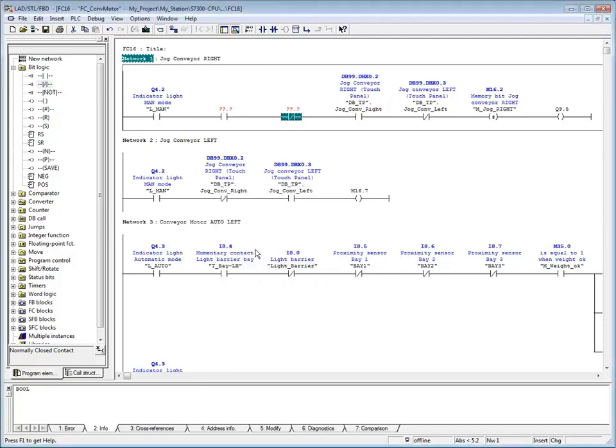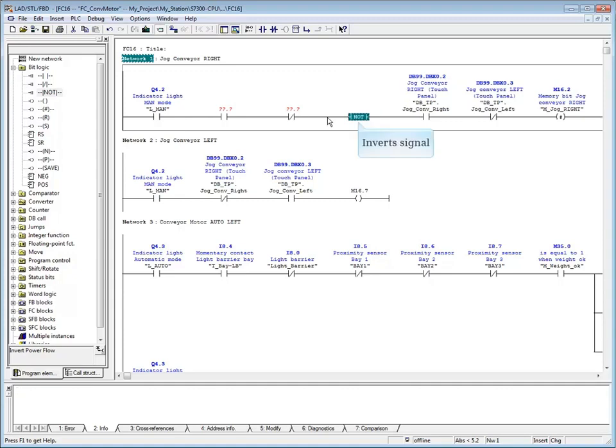Click OK. Next, let's add a NOT command by using drag and drop. The NOT element is used to invert a signal. If a 0 comes in, a 1 is sent out, and vice versa. So far, you have seen that you can click to add a contact from the shortcut bar, double-click to add an element from the bit logic folder, or drag and drop an element from the bit logic folder.